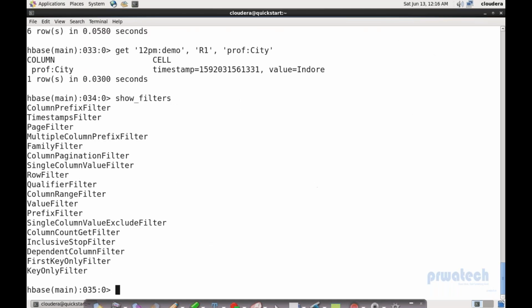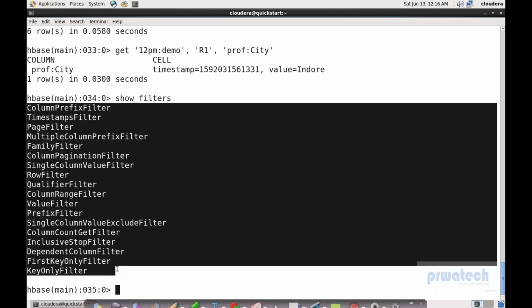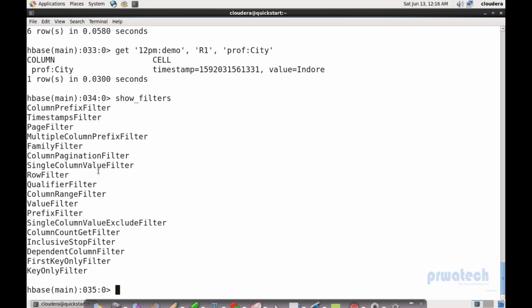I will take this as a part of the advanced session because to reach this keyword, we should know the basic behavior of HBase first. Then only I can start talking about these filters. So these are the filters which will help you to check. Okay, let me create some cases. Suppose you want to see the result from age.